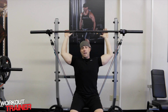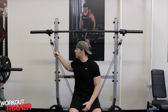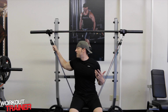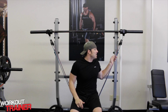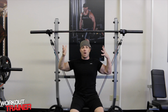So when you're working out and you're training, you have a few different things that are always a factor when you train. You have the load, which is how much weight you're doing. The barbell, 45 pounds. This band, 25. This band, I think, was it about 13 pounds? So you're roughly fully stretched here. Let's say it's about 40 plus another 20. So you get 60 pounds on this side, 60 pounds on this side, 120 pounds, plus 45 pounds. You're looking at roughly about 165 pounds at the top.